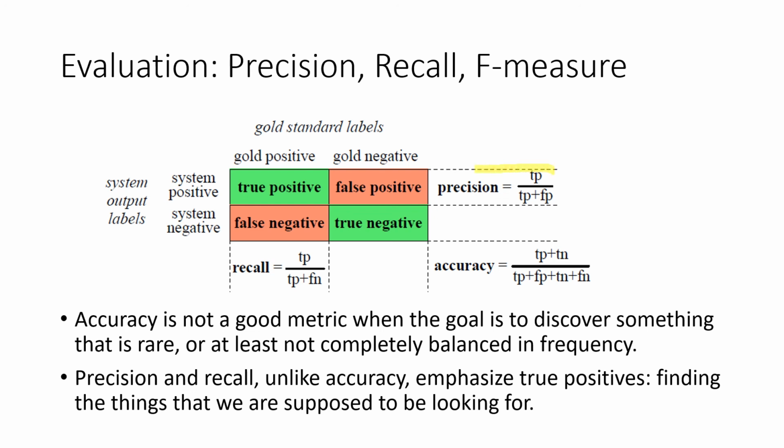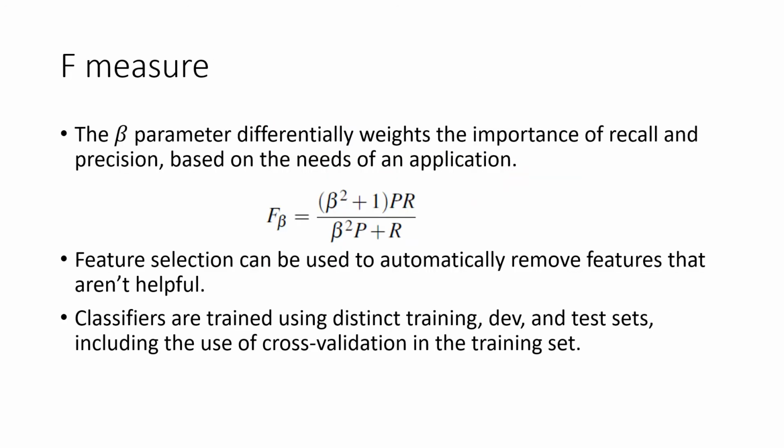So precision is given with the following expression. Recall measures the percentage of items actually present in the input that were correctly identified by the system. So recall is given with this expression here. There are many ways to define a single metric that incorporates aspects of both precision and recall. The simplest of these combinations is the F measure, defined with the following expression.